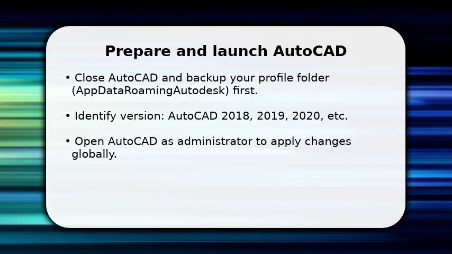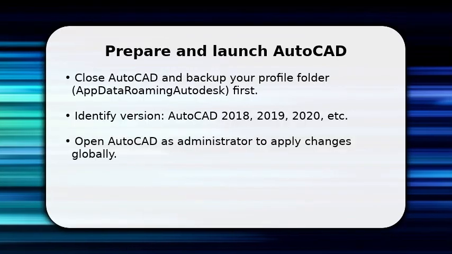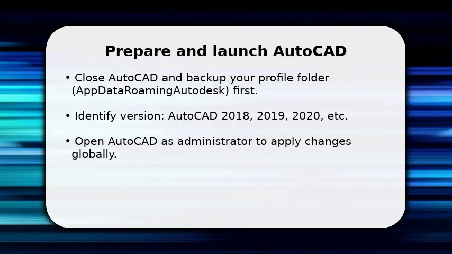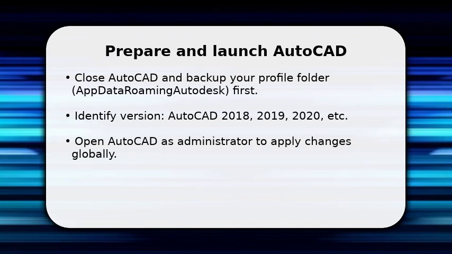You start by closing AutoCAD and creating a quick backup of your profile folder so you can restore custom files if needed. Then confirm the exact AutoCAD version because reset steps differ slightly by release. Once done, right-click the AutoCAD shortcut and choose Run as administrator so the reset can modify system-level settings. This avoids permission errors and ensures the program writes fresh defaults to your user profile. Making that backup first preserves blocks, templates, and custom menus.